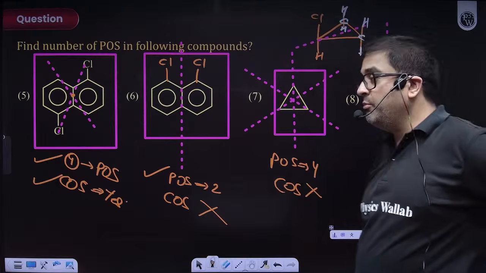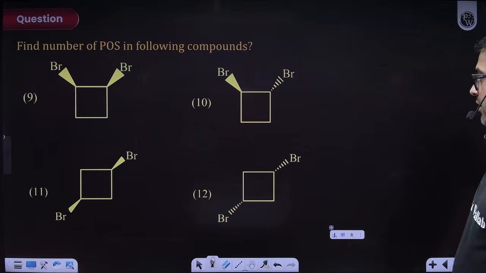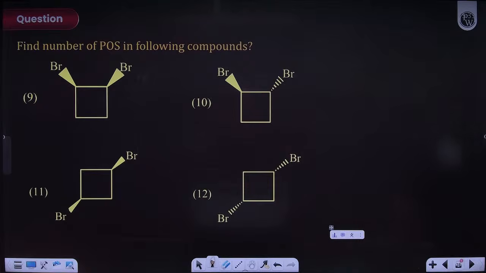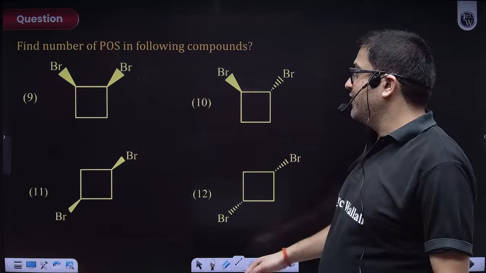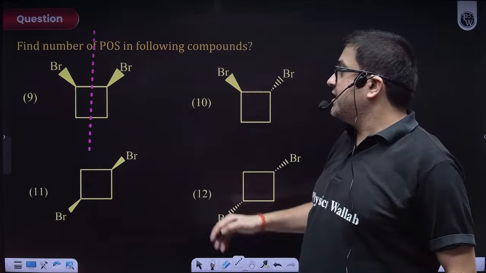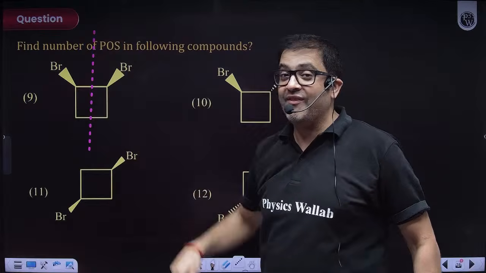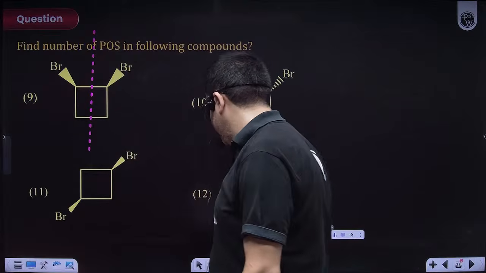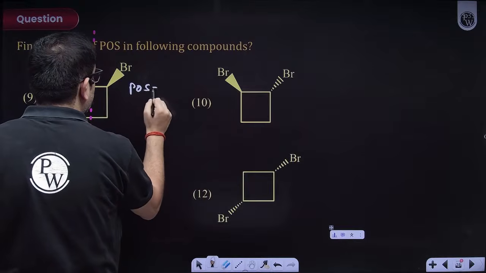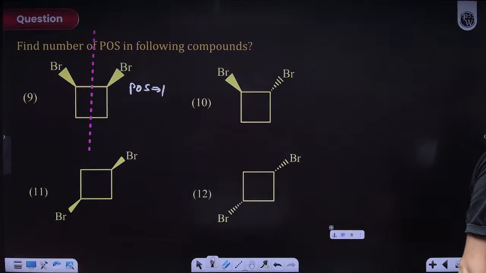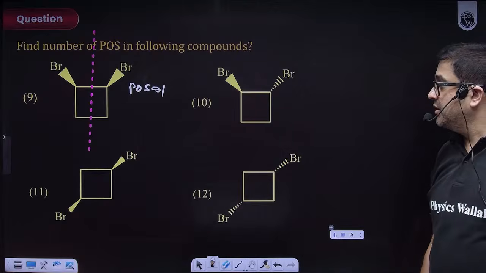Chalo. Moving to the next one. Some more examples. Quick, everybody. So, how many planes of symmetry is the ninth one having? Sir, obviously 1. Because now this plane will also, sir, because bromine is up. If you just cut along the plane, bromine up, down you have hydrogen. So that you have already seen, sir. So how many planes of symmetry will we have? Sir, it will be 1. We'll think of the center at the last. So how many planes of symmetry? 1.